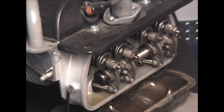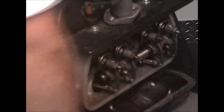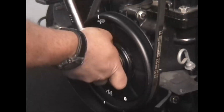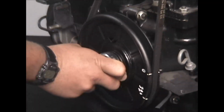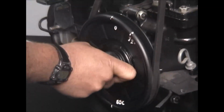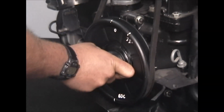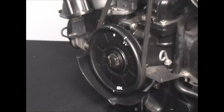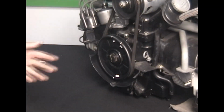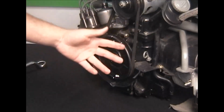Now we're going to get back to our pulley. We're going to continue around 180 backwards, counterclockwise, back to top dead center. Once we get to here, now we're in position to adjust number 3, which is on the driver's side of the motor closest to the firewall. It'd be the same sequence, the same procedure we've done on the 1 and 2 side.